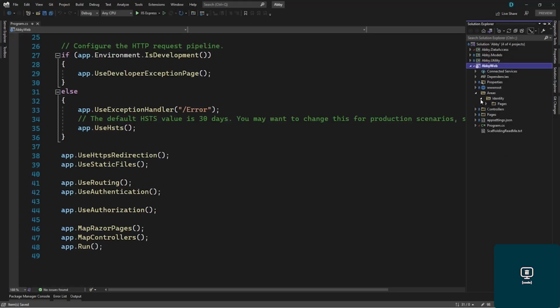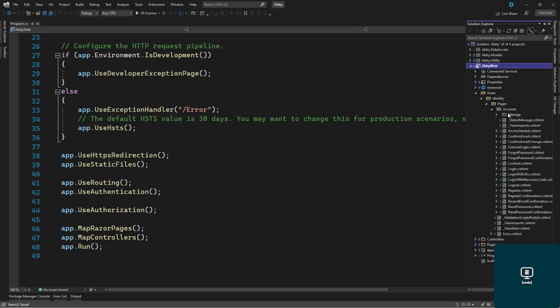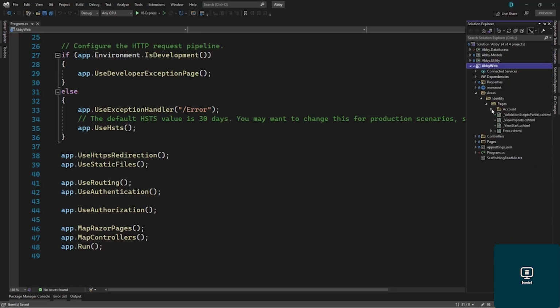Inside Areas, we have Identity, where we have Pages, and you see lots of new Razor pages. We have Login, Register, Logout, Access Denied, Confirm Email, and much more. These are all the default pages that .NET Core provides with the scaffolded identity. So that is great news.